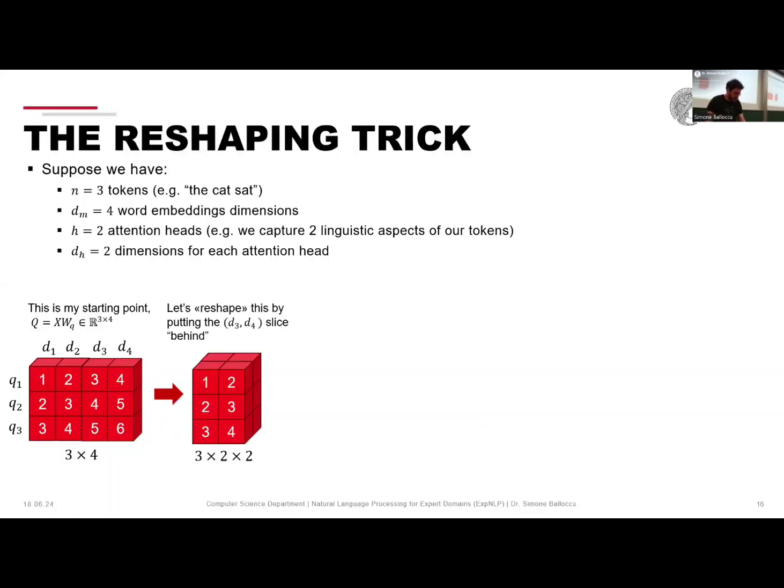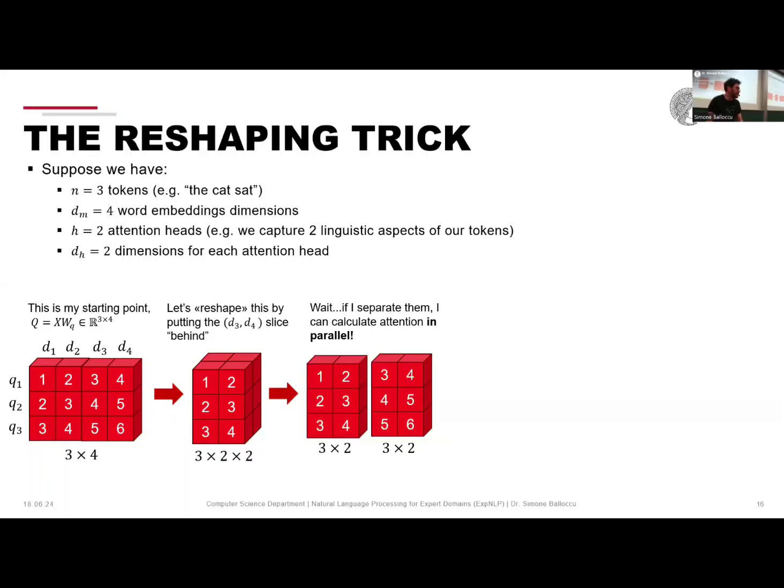The trick is that if I split them and put them like this, I obtain a tensor which is 3 times 2 times 2. You can see that it has 3 rows, 2 columns, and 2 depth dimension, however you want to call it. This is not super relevant at the conceptual level, but it's how you optimize it on the GPU. That's how you actually allocate the tensors in your CUDA cores, but it's not so important for you.